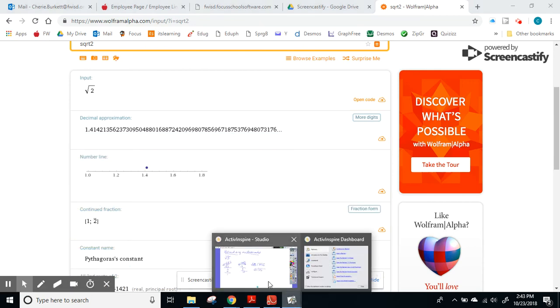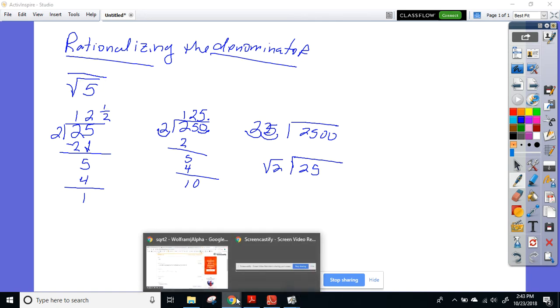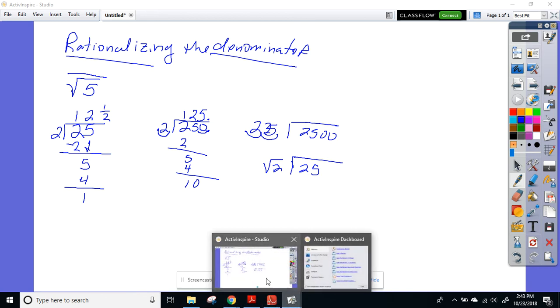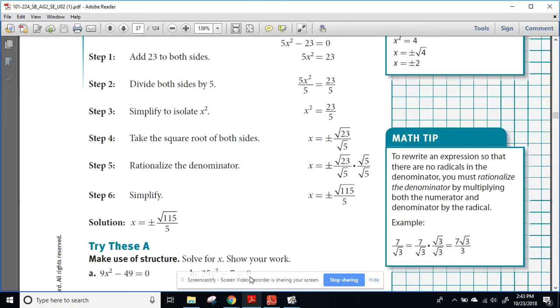So what's happening right here, if I'm trying to divide this number over here, where was my number? If I'm trying to divide this number, I'm trying to go back here. If I'm trying to divide this right here, this 23 by the square root of 5, I would have to move that decimal infinitely many times before I could do that division. So that's why they will not let me divide by an irrational number.